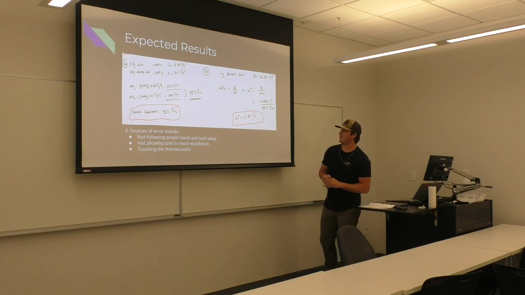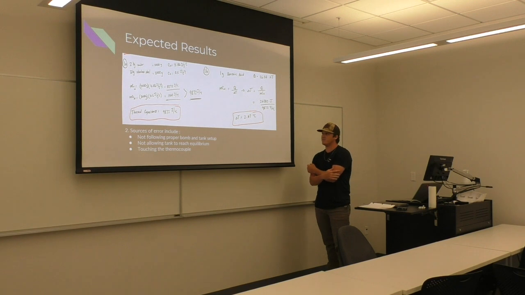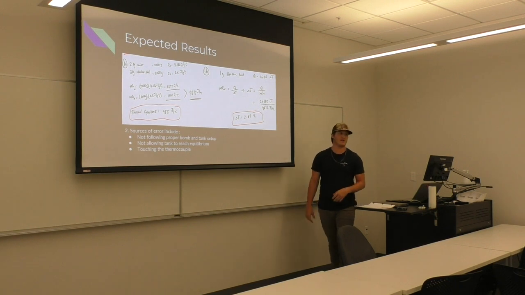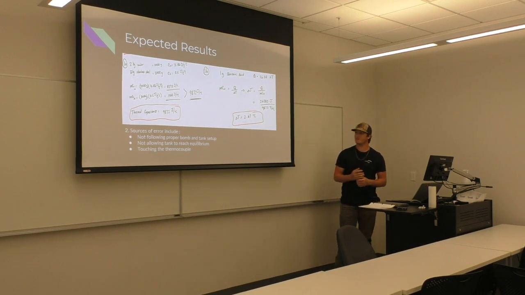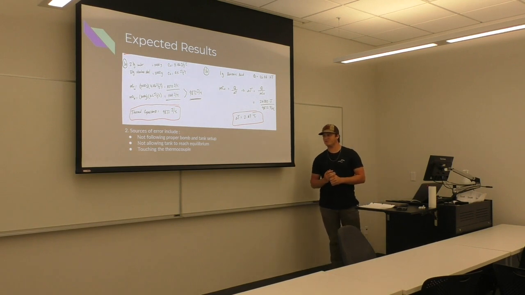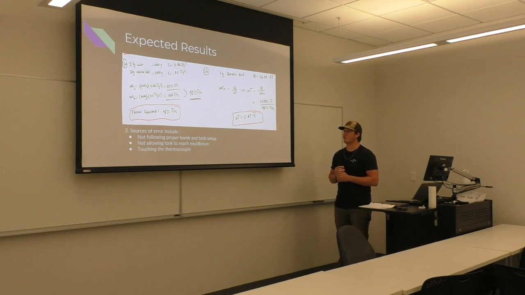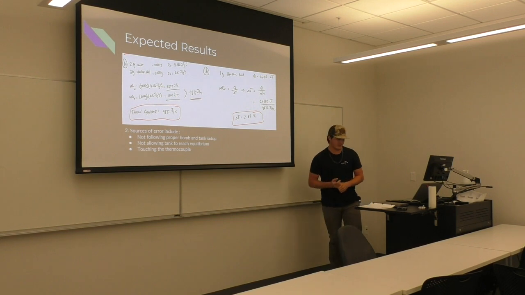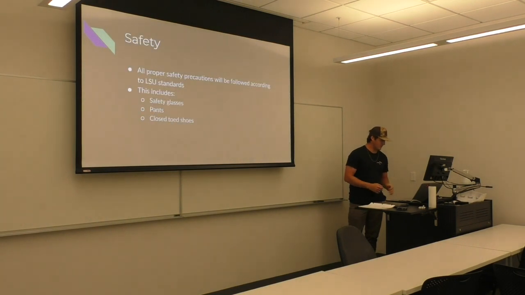Some error that could be included in this is touching the thermocouple, which could change the temperature that you're reading on your computer. Not allowing the tank to reach equilibrium, which could throw your temperature rises off, and not following proper setup of the bomb in the tank, as shown before.